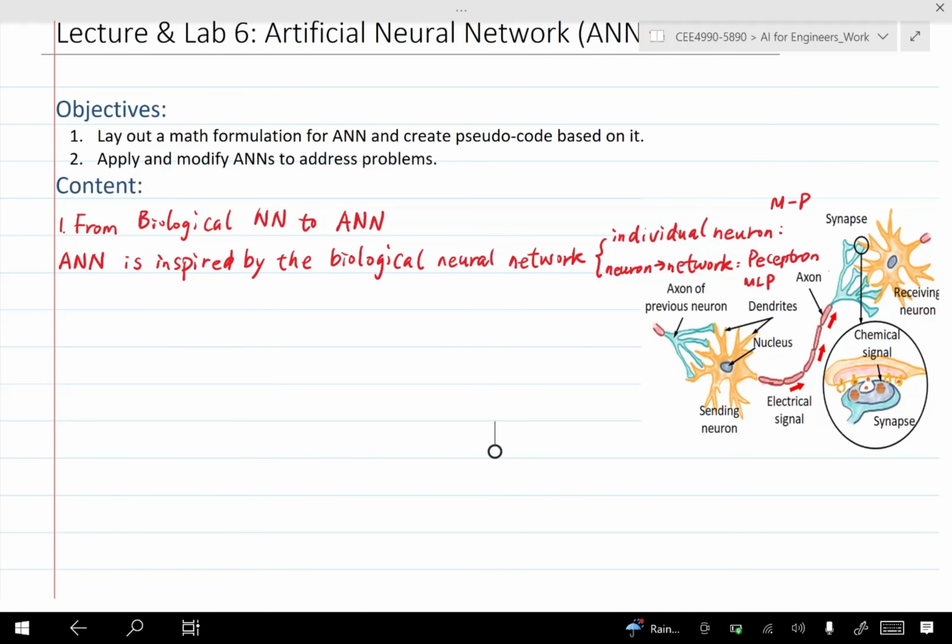First, let's take a look at the biological neuron networks. So you can see this figure. This figure in the middle here shows one neuron. And you can see that on the left side, we have this area, and at the center of it, we have the nucleus. That's kind of the center, the brain of the whole neuron. And surrounding it, we have something called dendrites. Usually we have 5 to 7 of them for a typical brain neuron. Each of them has a tree-like structure.